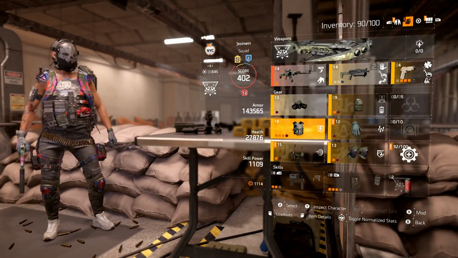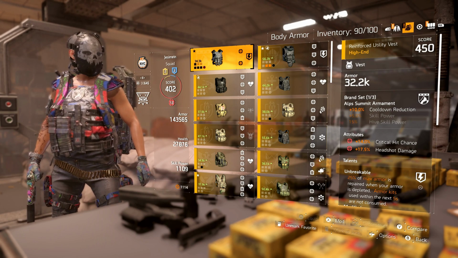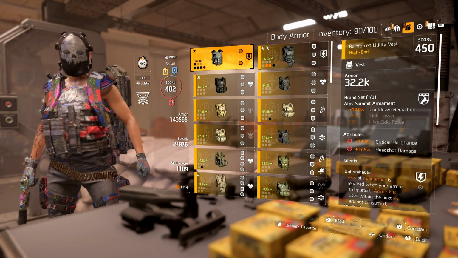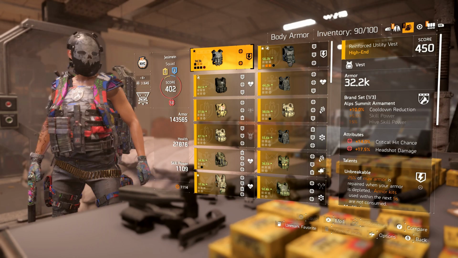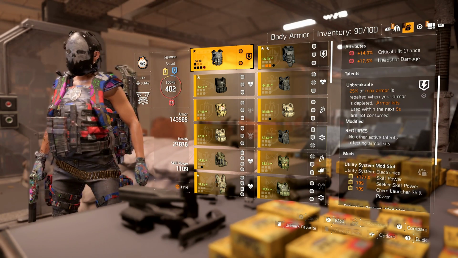Going into the chest piece, it's going to be an Alp Summit with a cooldown reduction, which is basically more skill power. And I have critical hit chance 14%, and because I have a lower amount of attributes, it's going to be higher numbers per roll. And I have 17.5% headshot damage on here, and one of my favorite talents on here, Unbreakable.